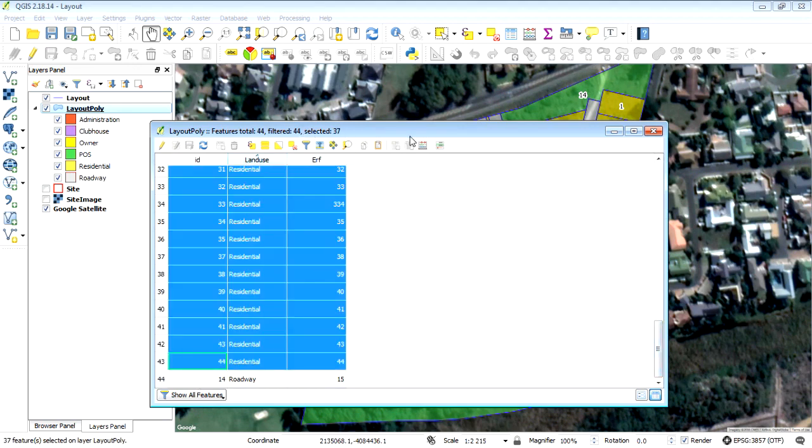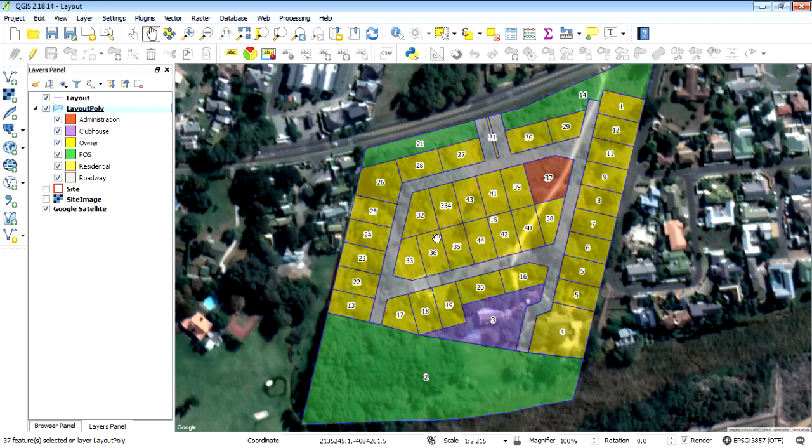There are 37, so he would need to determine what he could sell these for to make this a profitable venture. So we could use 37 as his number. Maybe remove this one here. Make it 36 because this belongs to the owner, which maybe is him, assuming. Cool, okay, so that's how you do that.